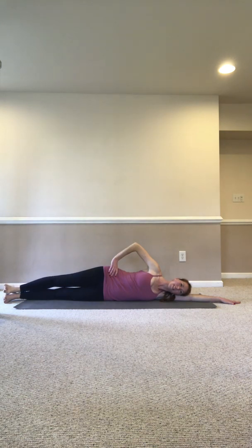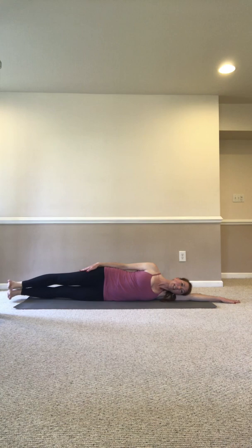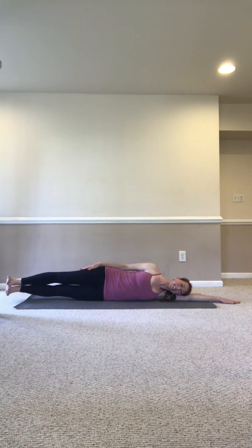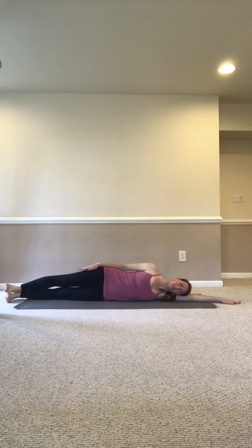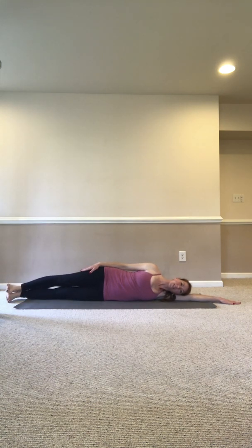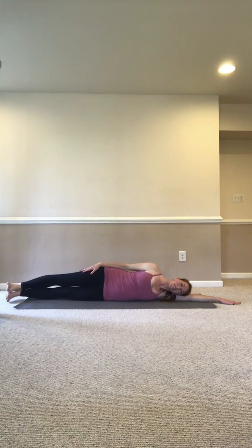All right, so from here, you bring a hand here or on top. We're going to engage that core, find a nice long body. Exhale to lift the legs up. And inhale down. Exhale, feet flexed. And inhale down. Exhale, really lifting up the underside. And inhale. This can really be done with flexed or pointed feet. So you can play with the variations and see where you want to get into the muscle a little bit more. And lower.